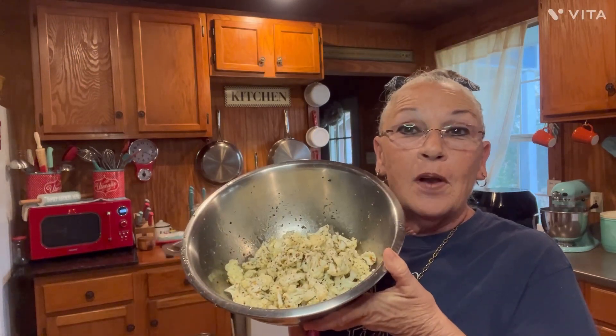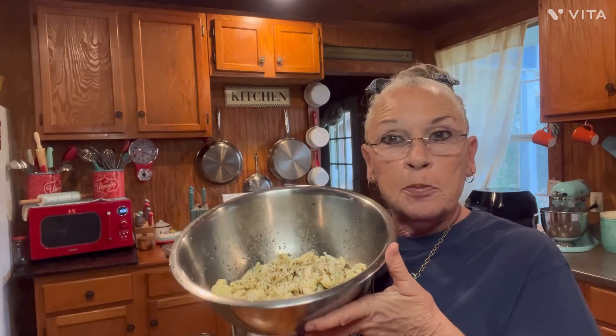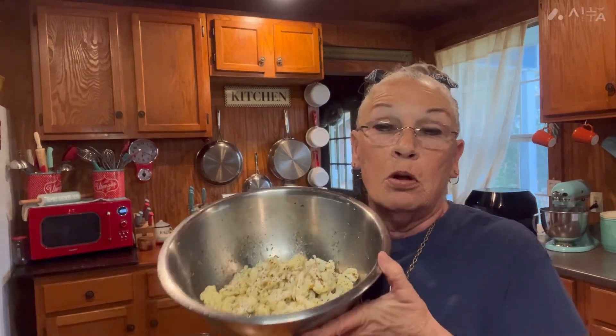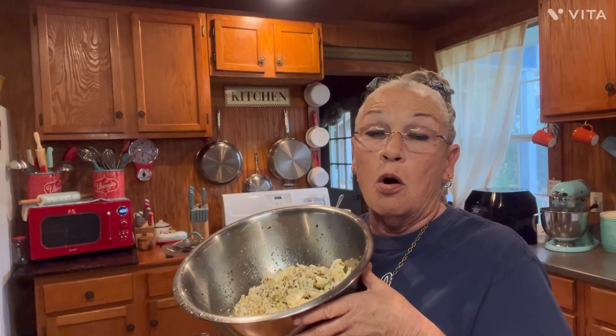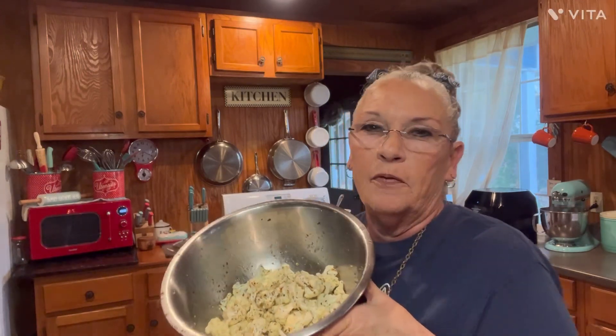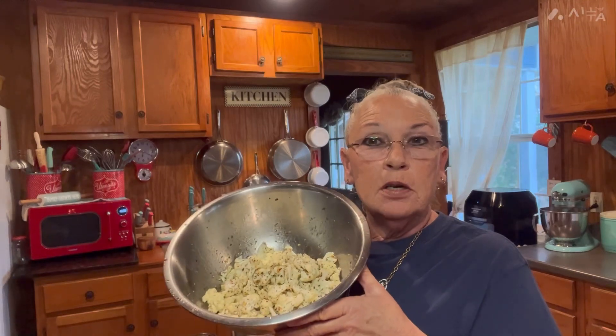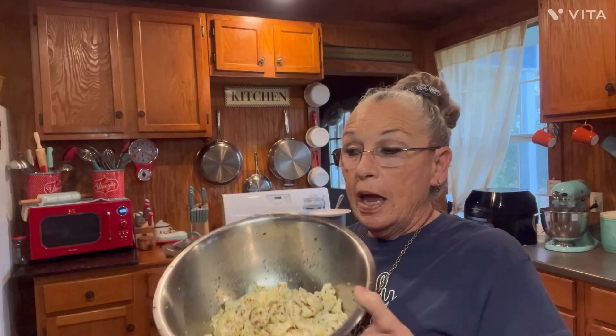So I'll show it to you after a little while. That's it — just get you some cauliflower, wash it off, chop it up, break it up, and put some olive oil on it and whatever seasoning you want. It's a great side dish for your family meals. One head of cauliflower goes a long way. Like the cauliflower I have left, I'm going to make me some cauliflower and cheese one night in a pot — we love that. So tonight it's going to be our roasted Parmesan cauliflower bites. I may sprinkle some Parmesan on there midway through, and you can definitely do that on your cookie sheet about halfway through too.